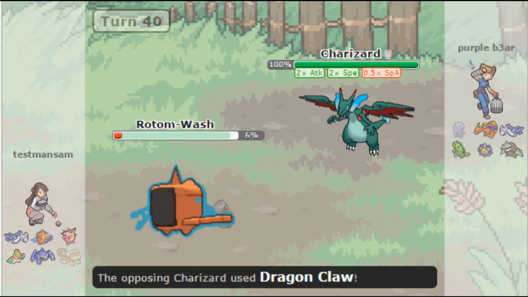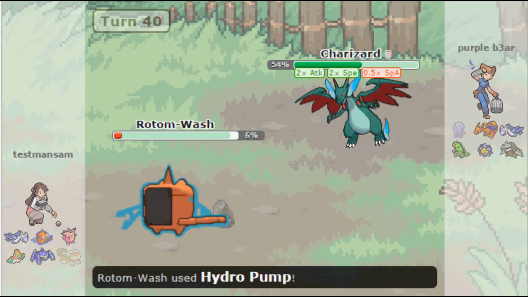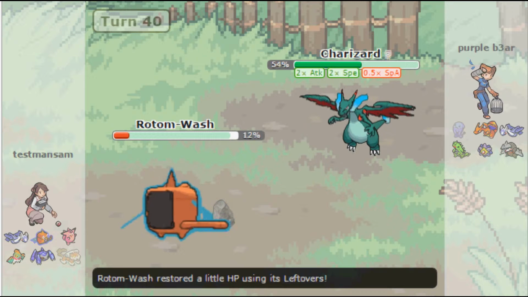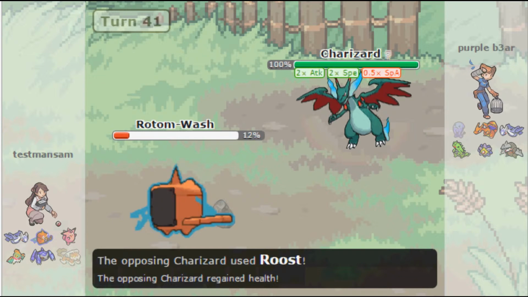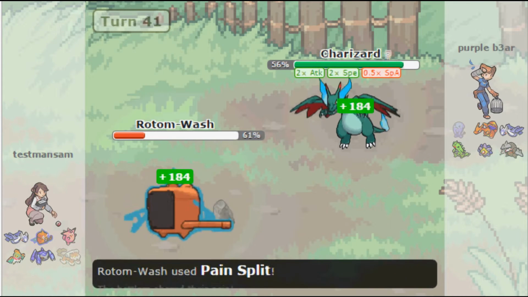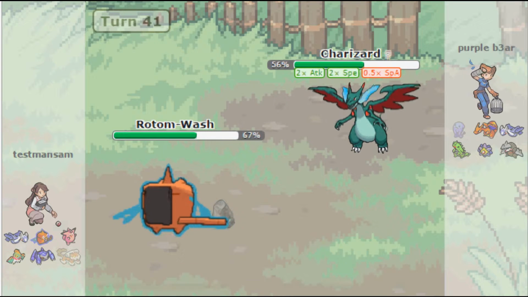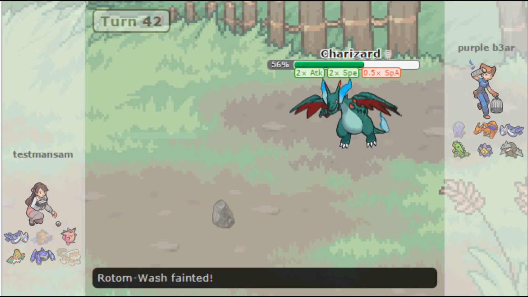I'm going to go for Dragon Claw here, and I don't kill the Rotom, and he's going to go for a Hydro Pump, and I'm just going to continuously spam Roost, hoping he misses a Hydro Pump, because then the game is basically mine. He's going to go for a Pain Split here. Now I'm just going to go for a Dragon Claw and knock him out because I didn't really want to play around with crits. I thought that would be my best play.